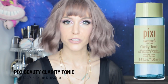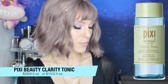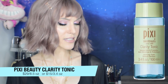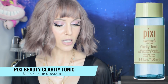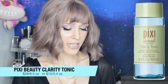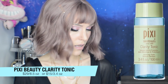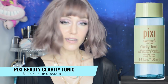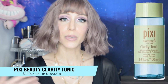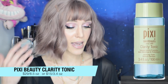This looks like it is exactly for that. So let's start with the Clarity Tonic, because of course the tonics are what everybody knows from the Pixi brand. So this is a clarifying tonic with potent AHAs, antioxidants, and balancing probiotics, helps to clear skin and minimize the appearance of pores. And again, this ingredients list is just absolutely shining like a bright star to me. Aloe, we've got glycolic and lactic acids in here, so you are going to get some exfoliation with these. We've got BHA in here, which is a must for my skin type to help prevent acne.